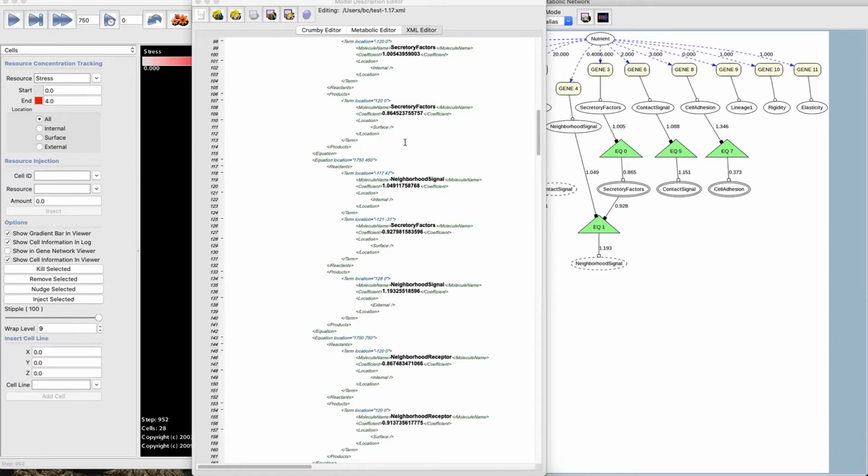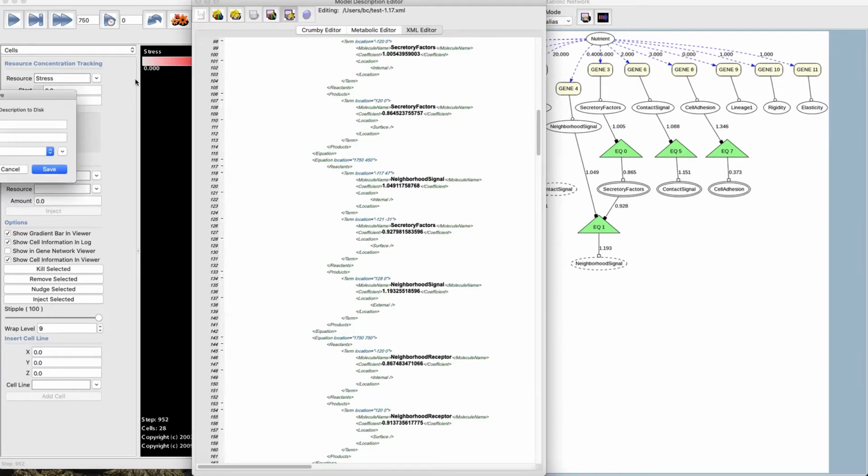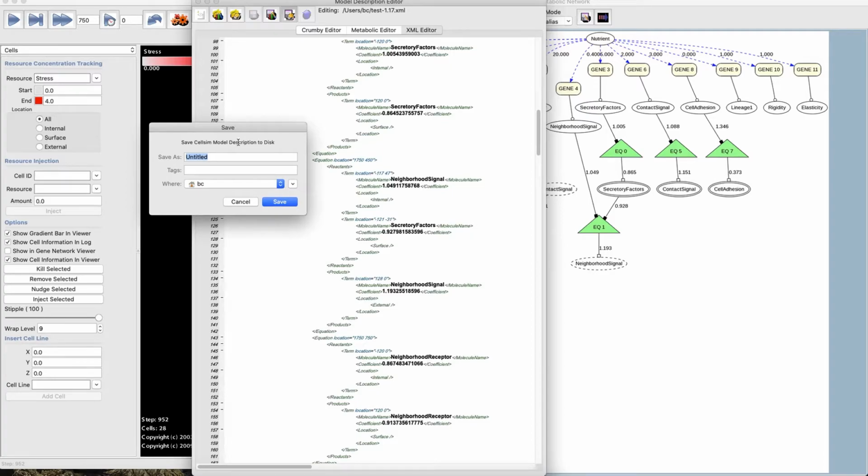We'll save this particular file as such. Let's cancel that. Okay, we'll make this test1.xml and we'll save.